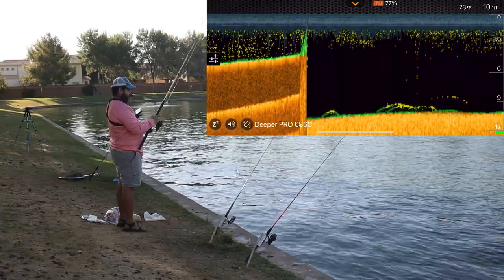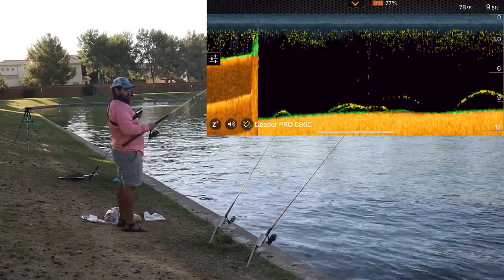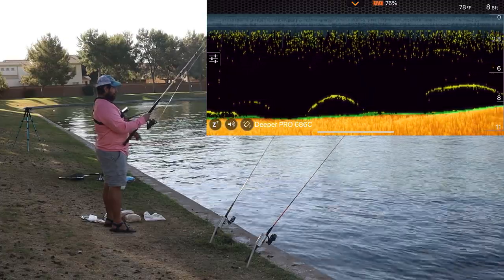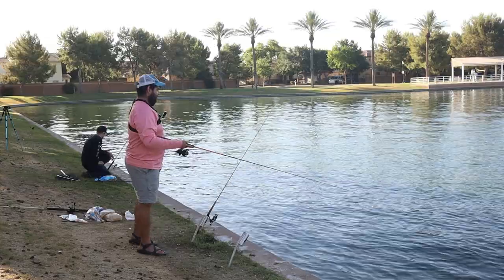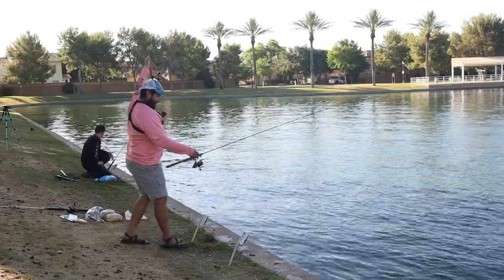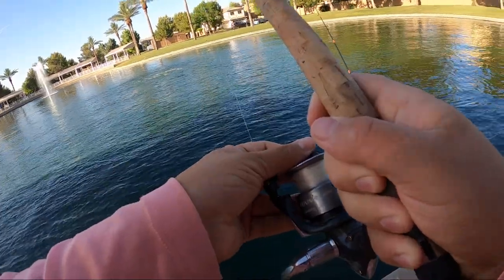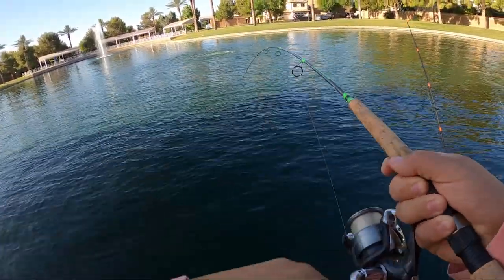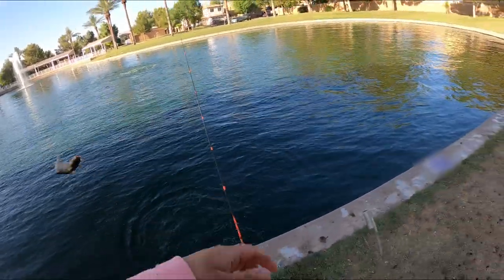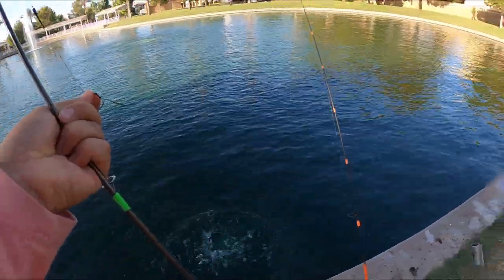This is about an hour after the chum was in the water. You can see many more fish down there — those arches below are the fish. Chum doesn't exactly work how everybody thinks — they think it just draws all the fish in, but it really just keeps them in the area longer. But as you can see, it was starting to work. The fish are slightly moving in. We're getting a lot of small weird bites. What do we got? Micro cat! That's all right, it's gonna attract all sizes — baby fish. That's three fish.